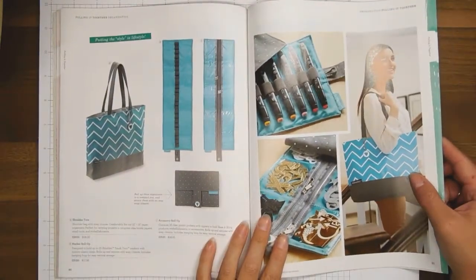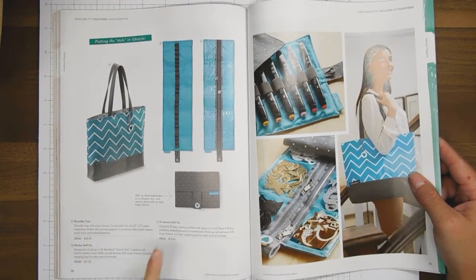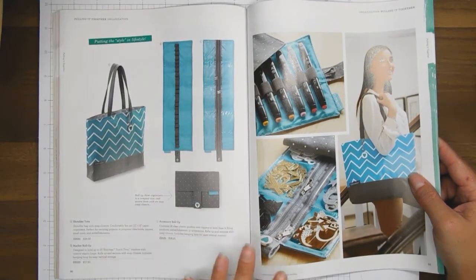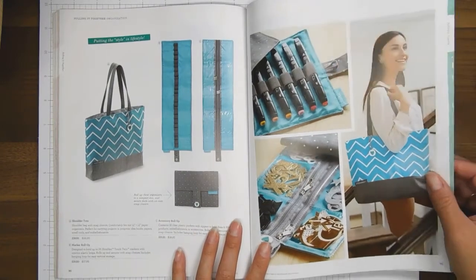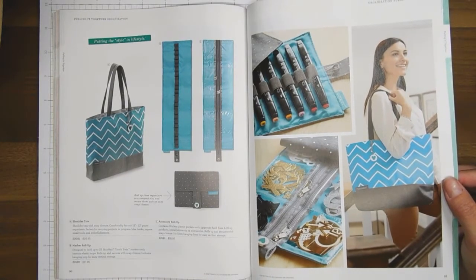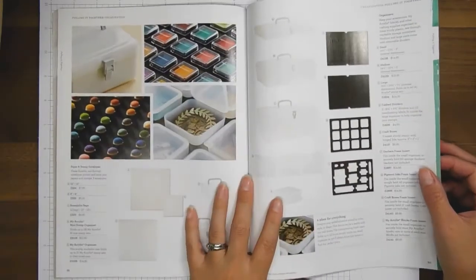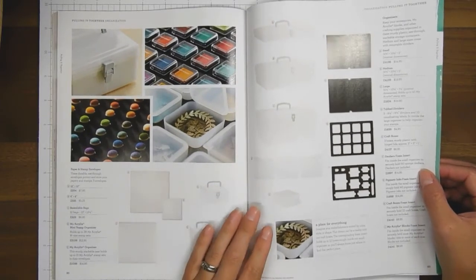So they have shoulder totes and the marker roll-up and the accessory roll-up. And the large tote is retiring, and so like the rolling tote is retiring. So if you are interested in that, you'll want to get that before it actually retires at the end of the year. And these are more organization items that are available.